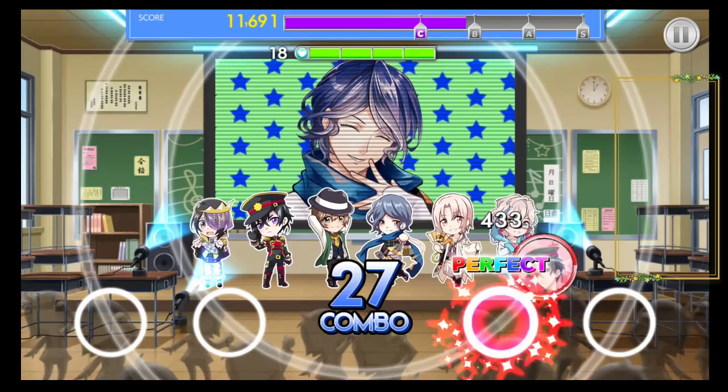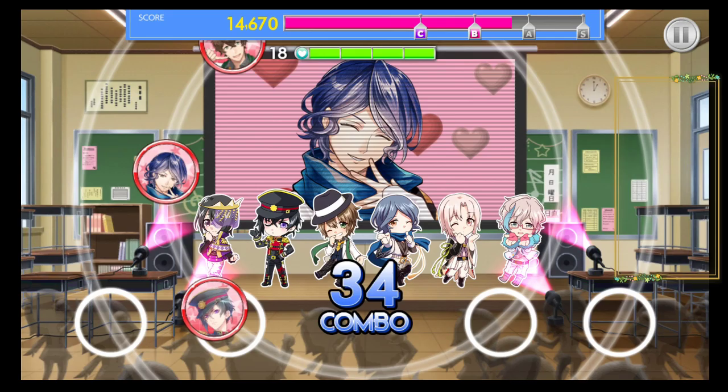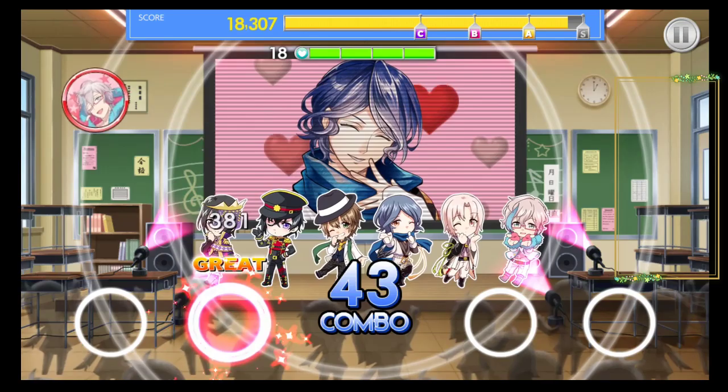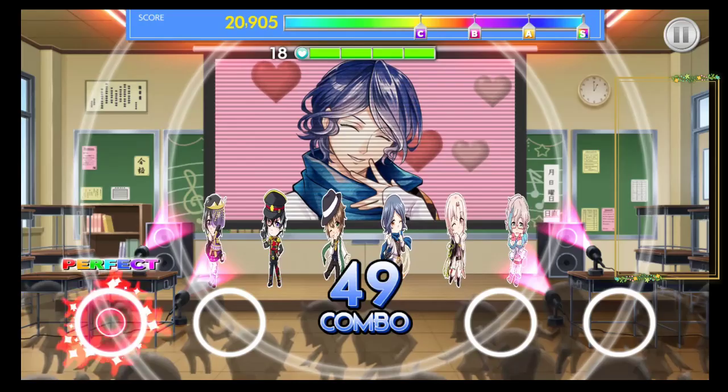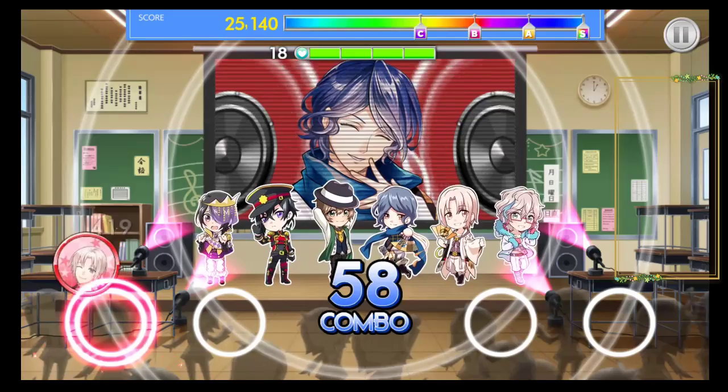So I have mine configured to my tap style, and that works for me. So I usually get greats and perfects almost always. And that works for me, but for you, you know, you gotta figure out the settings that work best for you. And you can see my combo in the middle. You'll see a little number that pops up, and that's how many points you earn per tap. So 477.